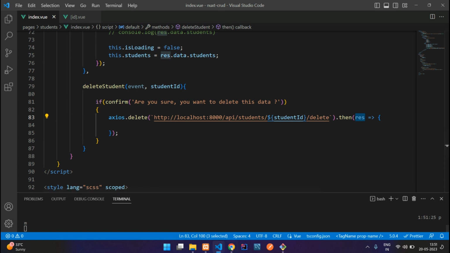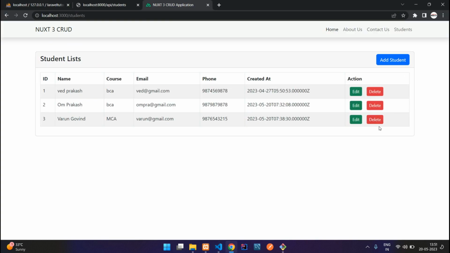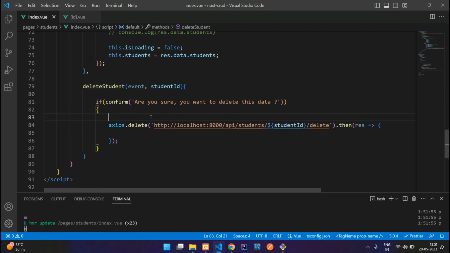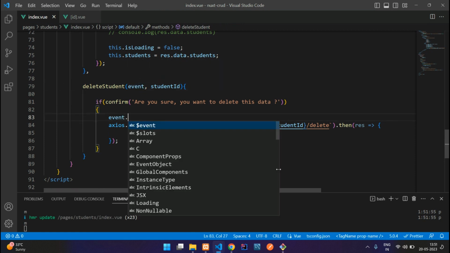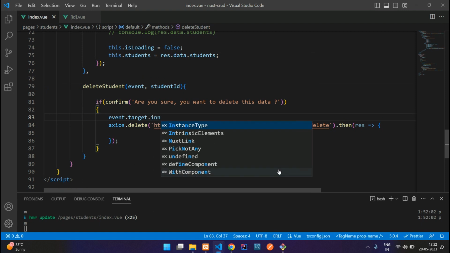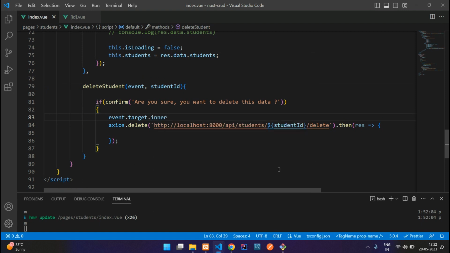So when we are clicking on this delete, it should show it's deleting. So for that, you can add event dot target dot inner text equals to, where you'll be telling deleting.